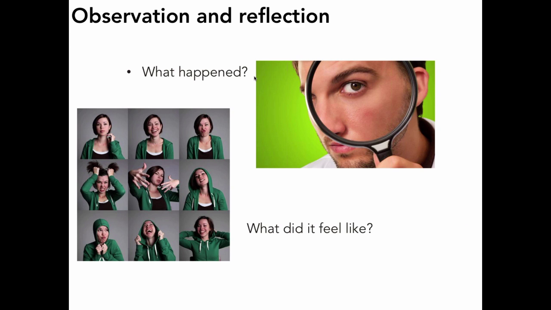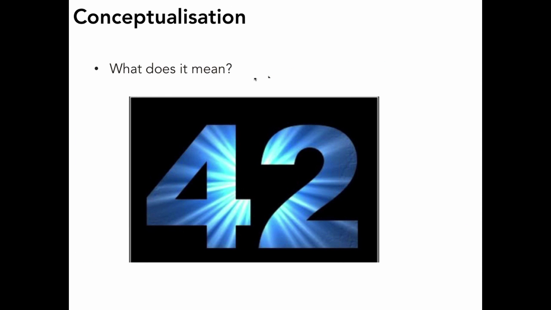The first element of this cycle, at the top, is experience itself — and that experience can be anything from a single event to something with considerable complexity associated with it. The next stage is observation and reflection, which has two components that can be converted into two simple questions: 'What happened?' — in other words, you analyse and explore the events that took place, possibly in quite a lot of detail. And then you address the question, 'What did it feel like?' Reflection has significant emotional territory associated with it — what was the impact of the experience on the way you felt about yourself, about the circumstances you found yourself in, about the colleagues you were working with, how they reacted, and so on.